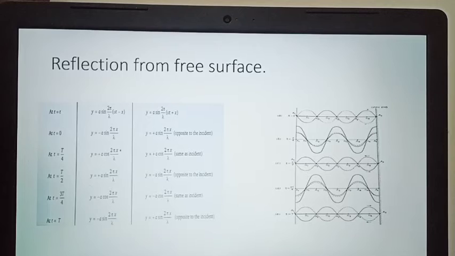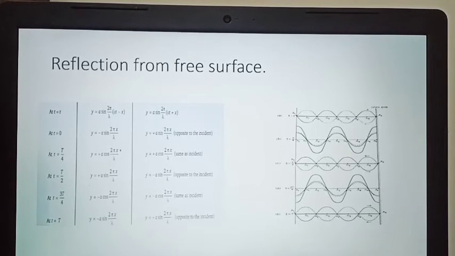That is according to the conditions where the waves are in phase and where waves are out of phase. At t equal to 0 they are out of phase, at t equal to T by 4 they are in phase, at t equal to T by 2 they are again out of phase, at 3T by 4 again in the same phase, and at T they are out of phase. So those are the conditions given there, and where you are getting the nodes and where you are getting the antinodes are provided there when a progressive wave is superposing when it is reflected from a soft boundary.